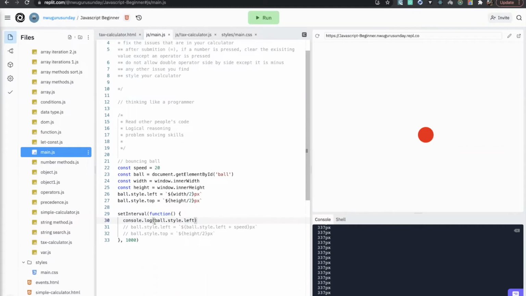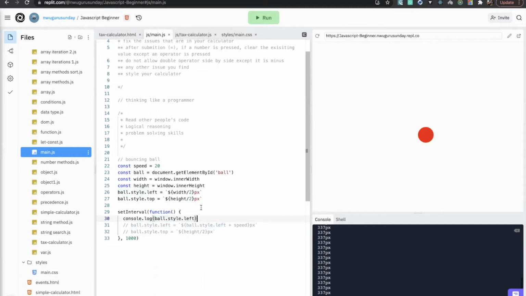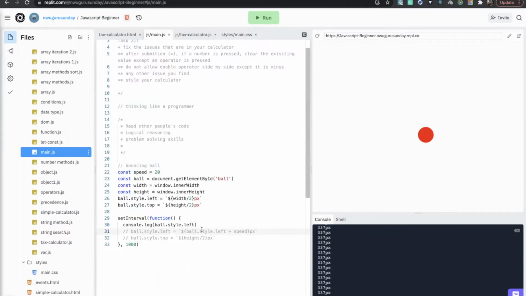So we print our style.left to know what value it's bringing in for us. When you read the value, this is the current position of this ball. But we cannot do an addition with this left because it has px, which means it is not a number, it's a string. So this will not give us the solution we want.